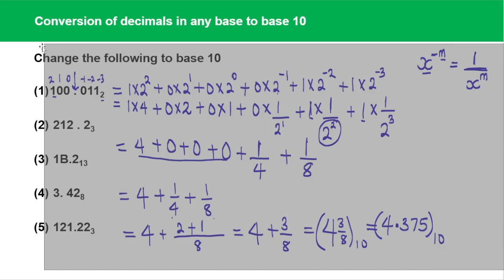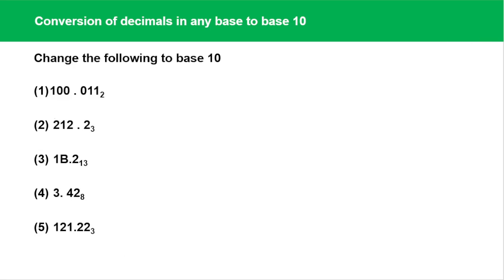Let's take this away and move to example 2. Now for example 2, we go through the same process again. Remember, the first thing to do, identify the position of your decimal point. Assign positive powers to the left of your decimal point, beginning from 0. So you have 0, 1, 2. Assign negative powers to the right of your decimal point, beginning from -1. We have only one digit to the right, just -1.